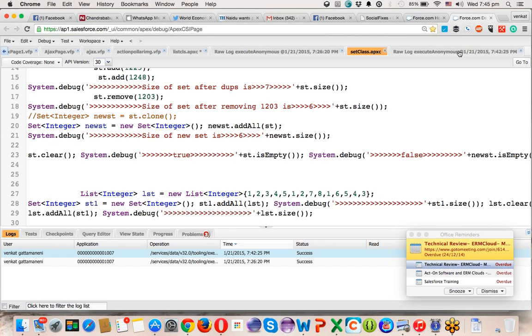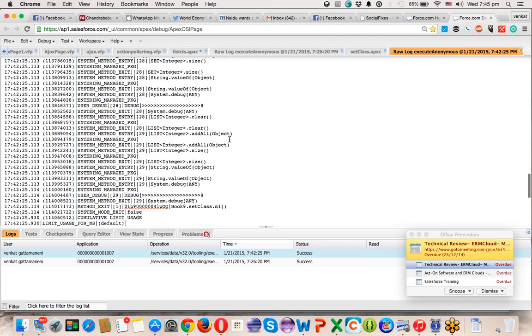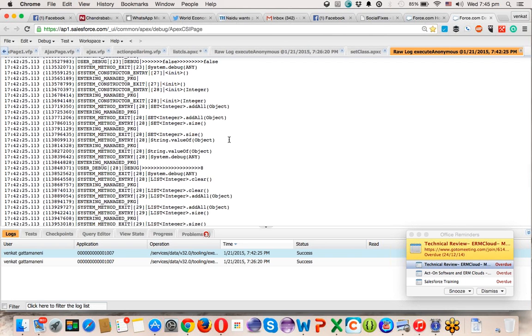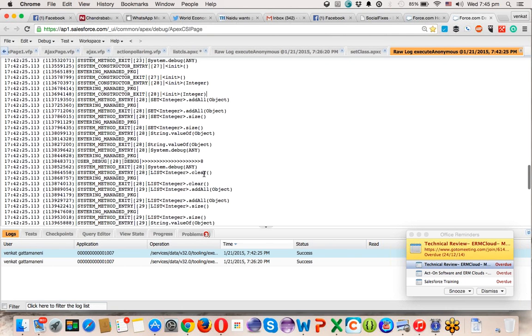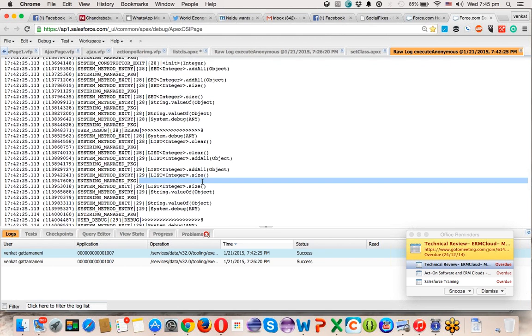Now after adding this I am simply creating a new set also. Adding is done. It's added here. See, after adding it, I created a new set also, line 28. Later on I add all the values of the list to this set. Now it removes all the duplicates, and I'm checking the size of it. It shows 8. The size of the new set is 8, and I'm converting. See, I'm clearing the list. I'm adding all the new unique set values into the list back by using the addAll method, and I'm checking the size again, and I got 8.